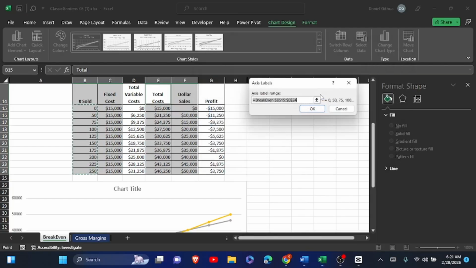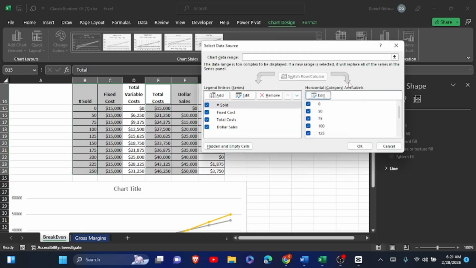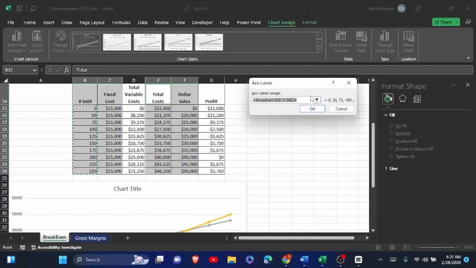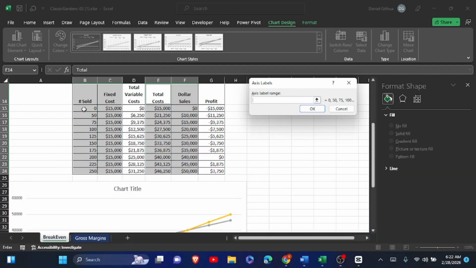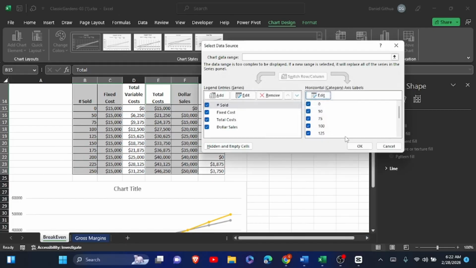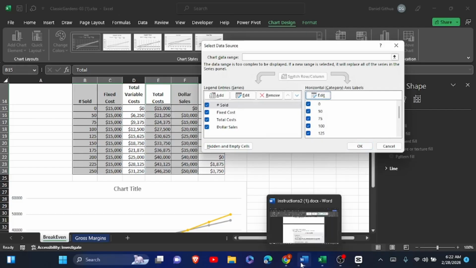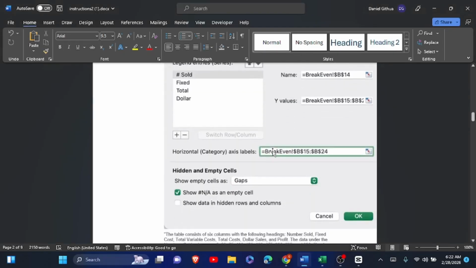So let me edit so that you can understand. We open the select data, then now it has been selected like that. Now we are going to click on the horizontal axis here. You're going to click on edit like that. And then on this edit part, you can delete anything that is here. And then I'm going to select from B15. So I click my cursor on B15 and I drag down. And then you press OK. And with that, we have been able to do that step. Don't press OK again yet, because there's something that we also need to do on that part still.